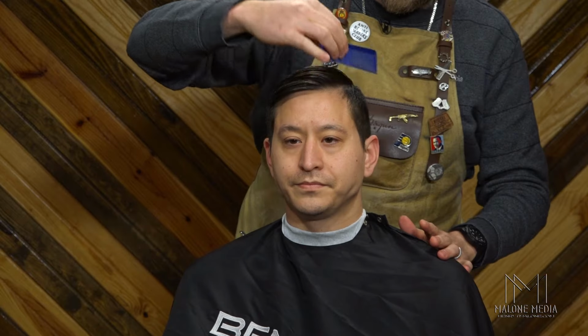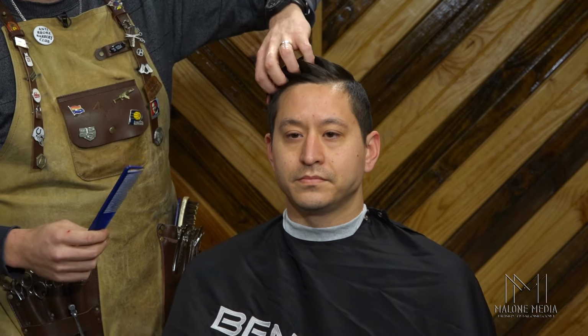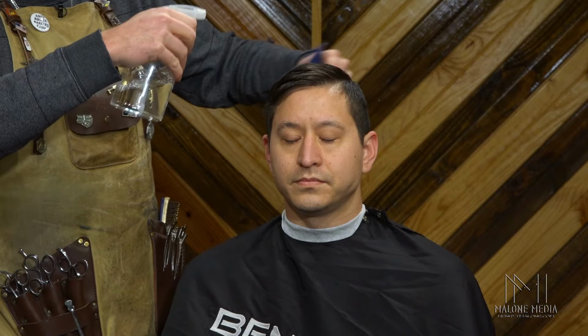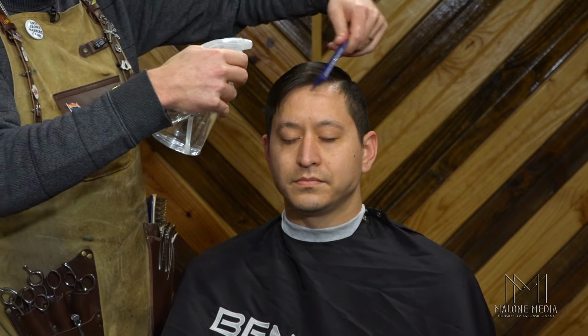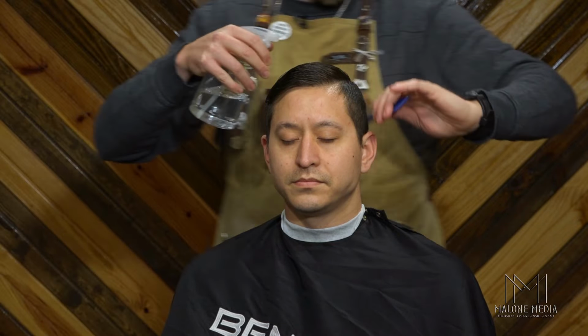So what I want to do is reduce some of the bulk on top. We're going to go so tight on the bottom. If we start really tight and usher into a lot of this length, it's going to make it a little harder. So what I like to do with Josh is first of all reduce a little bit of that length and bulk on top so that when we really dive into our fade, we don't have to go into so much hair. So I'm going to add a little bit of water as well as that grooming spray.